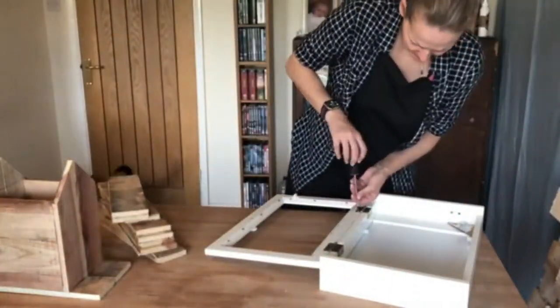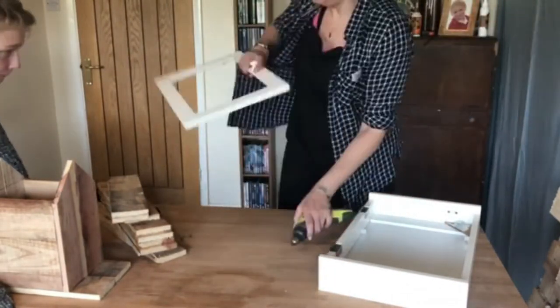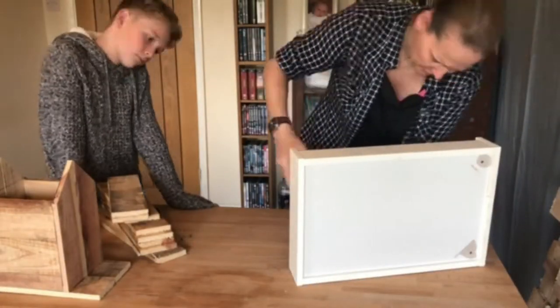We needed hinges for the roof, just so that you could open it and clean inside the birdhouse. So we took them from an old bathroom cabinet, no longer needed.